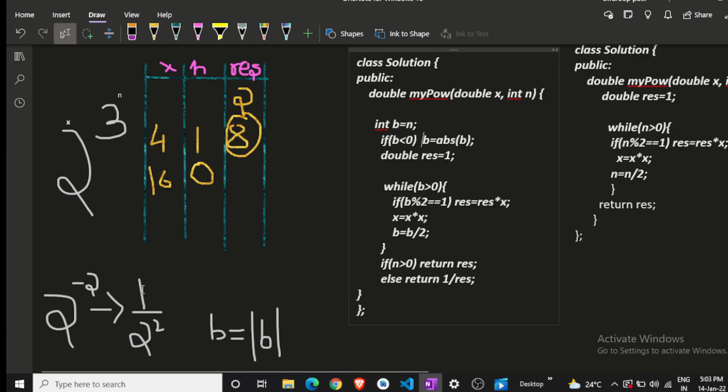We need to do 1 by 2 square. So here we have 1 divided by result. Result is nothing but the 2 square value, that's 4. At last we need to divide, we need to do 1 by 4. 1 by 4 is nothing but 0.25. That's 2 power minus 2.